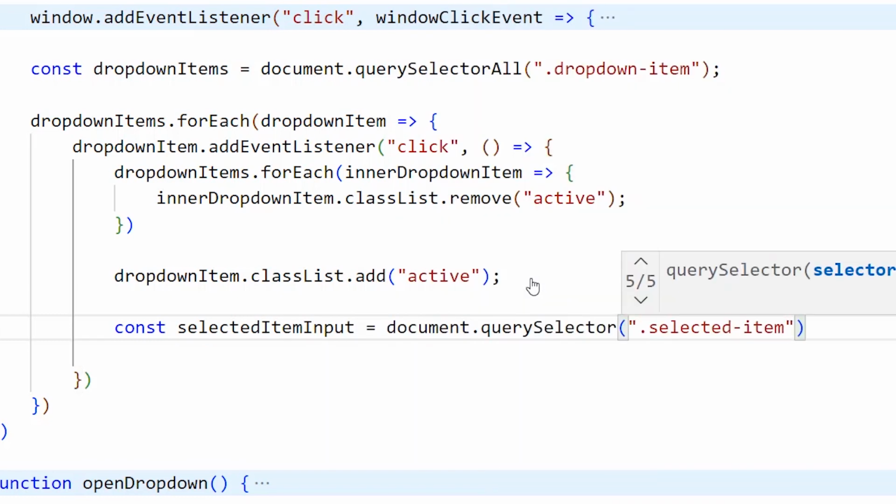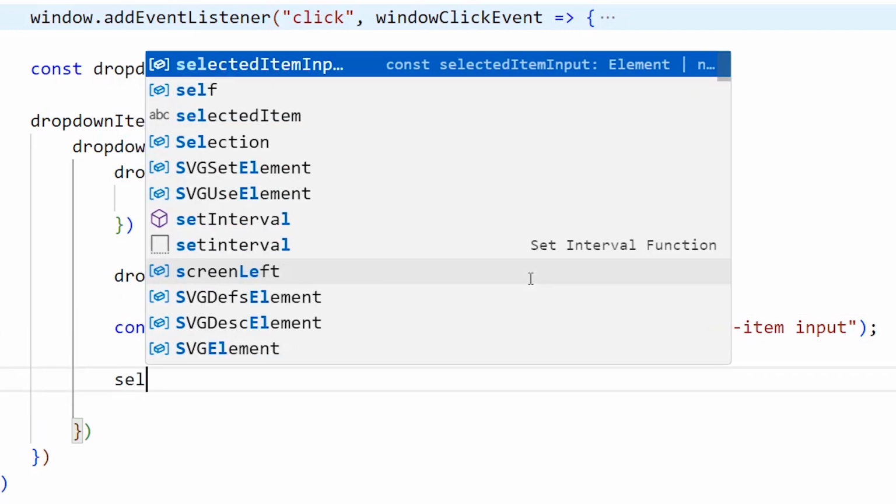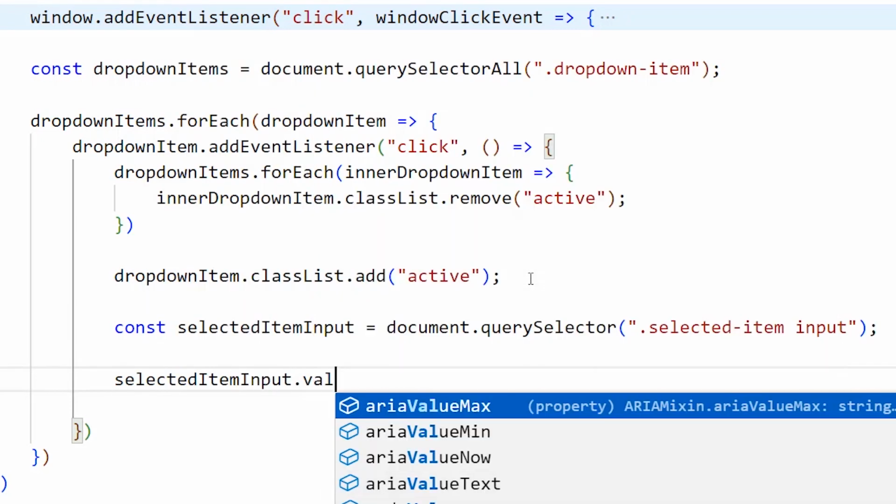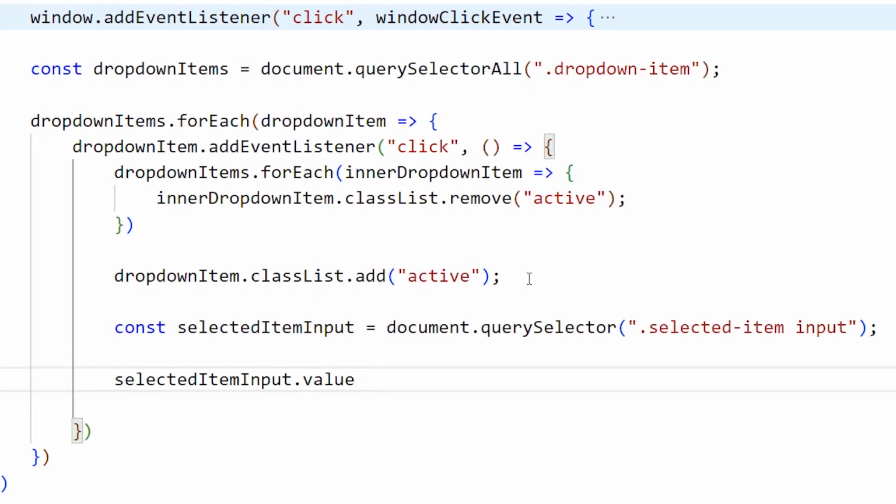I want this class, but inside this div element I want the input, not the selected item div element. I want the input that is inside. And now I will say that selectedItemInput, the value of this input will be the innerHTML of the active drop down item. So dropDownItem.innerHTML.